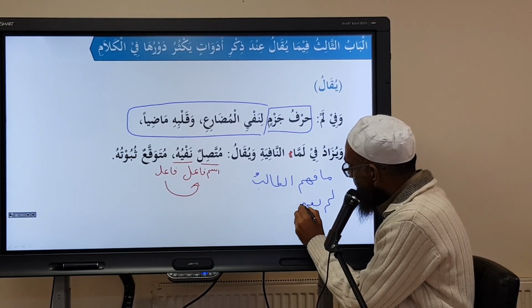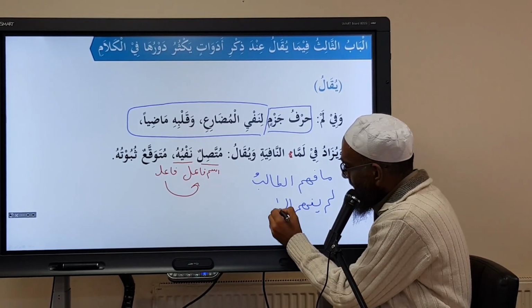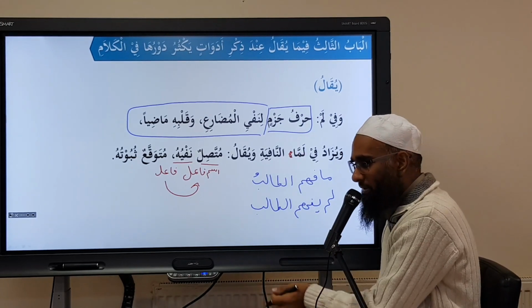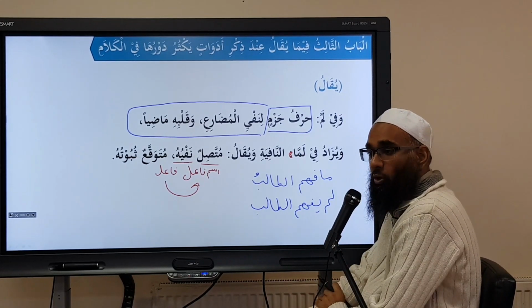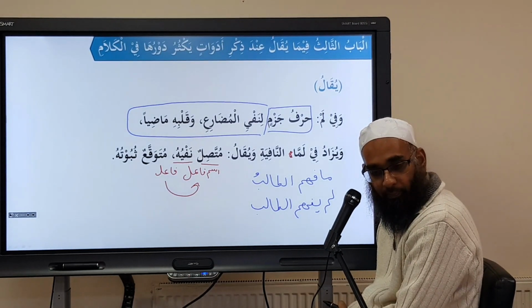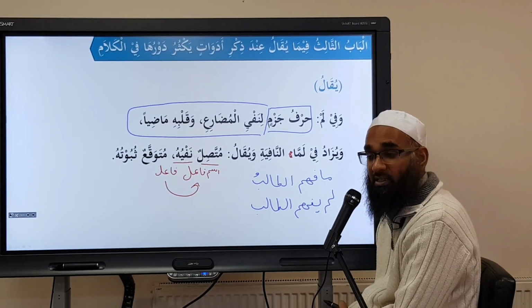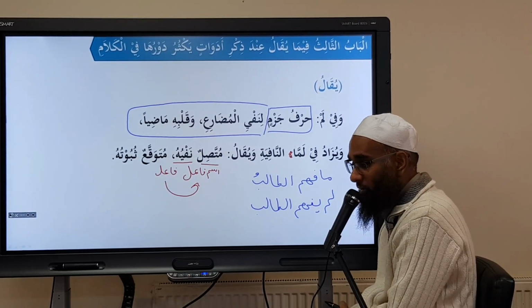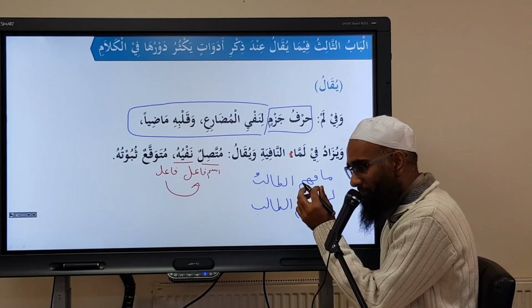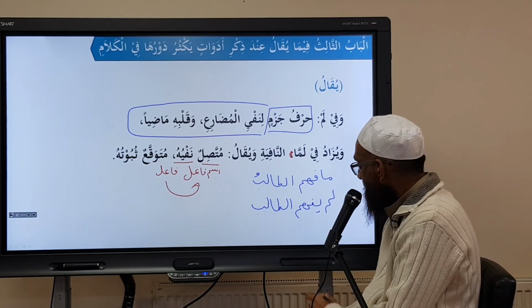Lam yafham al-talib. It's a slight difference. We'll probably do that maybe some later on. If you're very interested, there's a book called Ma'ani Nahwi by Fazil al-Samarai. It's a very good book, but it's very detailed. Again, if you're interested, you can look into it. But he discusses the very, very subtle differences.